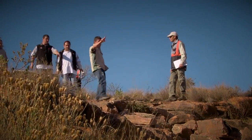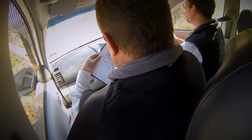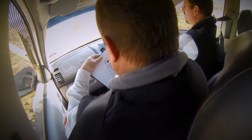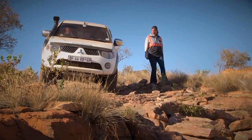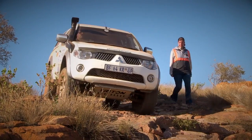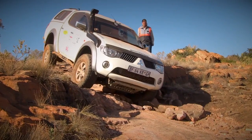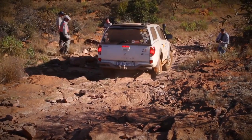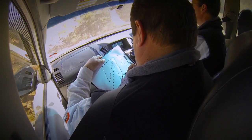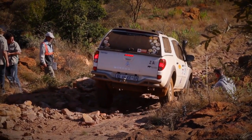Obstacle 3 is another rocky affair. But although this obstacle is littered with big rocks, there's another test. We ride with Eduard and Manny again, but this time Manny has to ride in the Triton, connecting the dots along the way. Down they go, as Manny goes mad with the pencil. He has to hurry up though. They're almost through the obstacle. And he gets the job done in the nick of time.